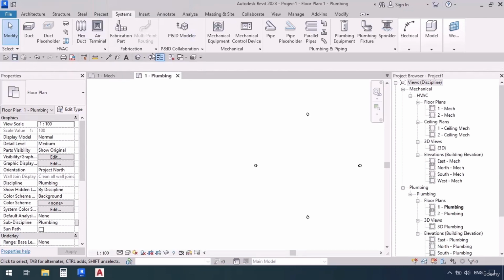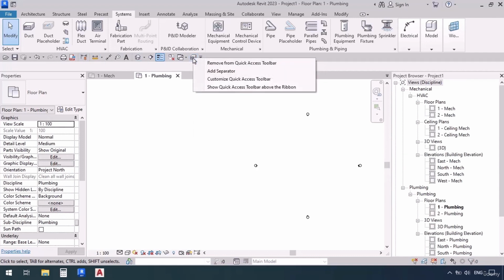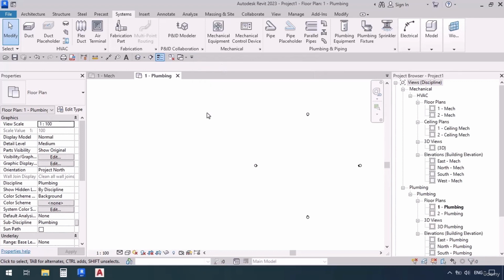Now, because nothing else is blocking the way, we can also see the Duct command. So I can right-click, and then I will click on Remove from Quick Access Toolbar so that the Duct command would be removed from here. And now it's gone.